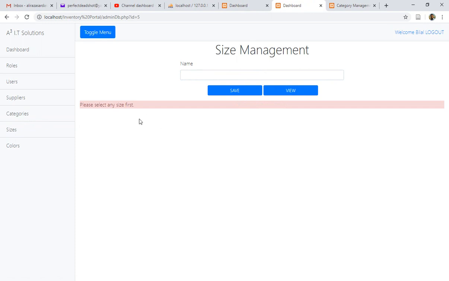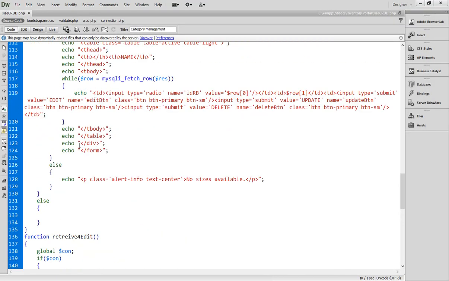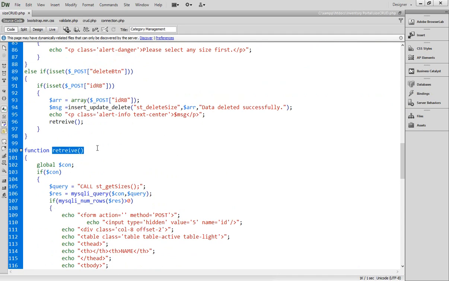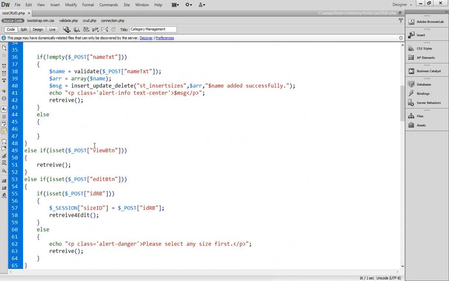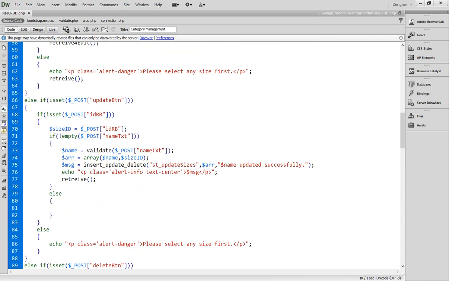When I click update, you see here, but I have to display the retrieve function here when I click on the update button directly. So let's call the retrieve function when I click on the update. So update, if this is the message, and now it's fine. Okay, same is the case I have to do with the categories also.